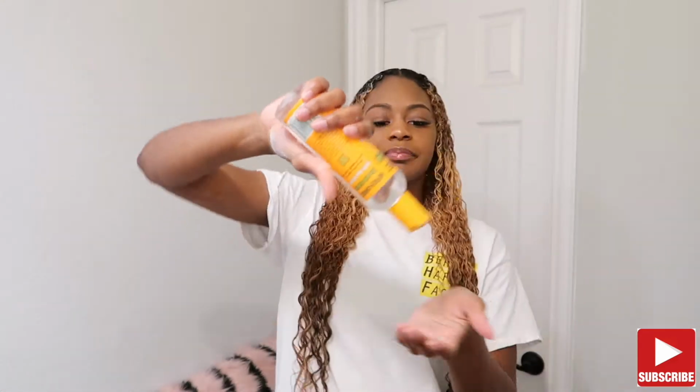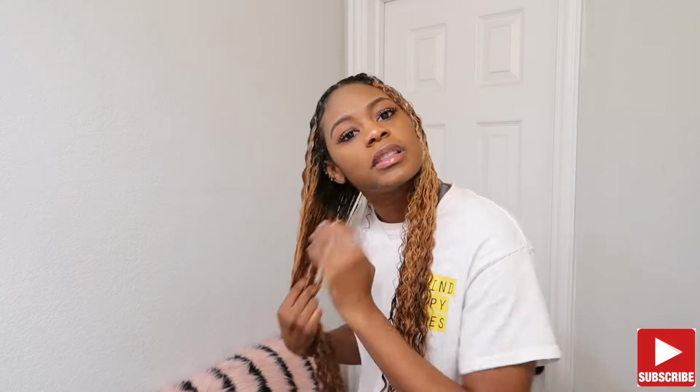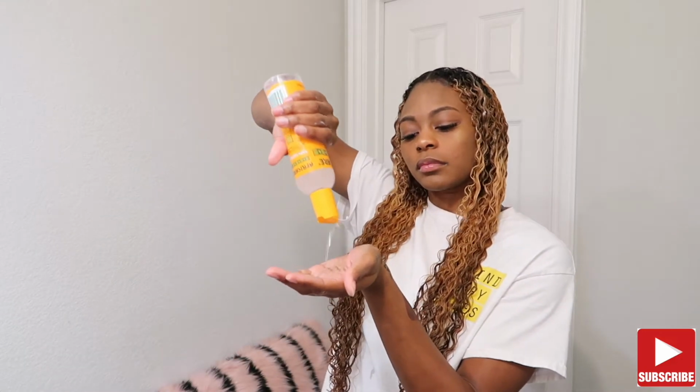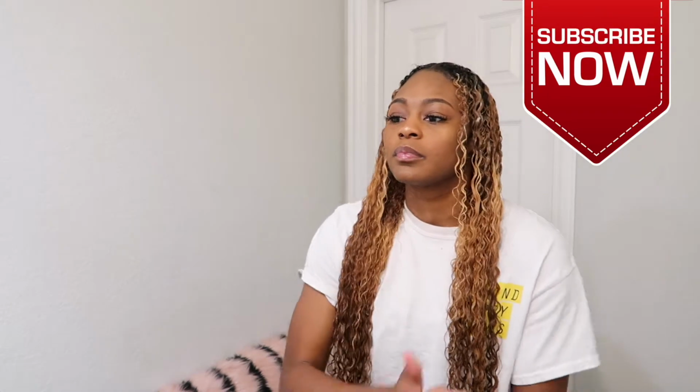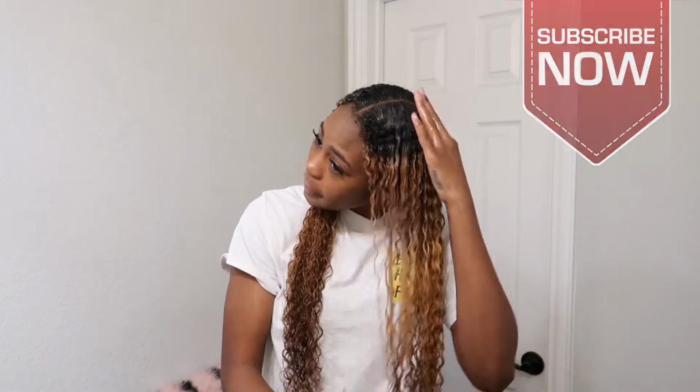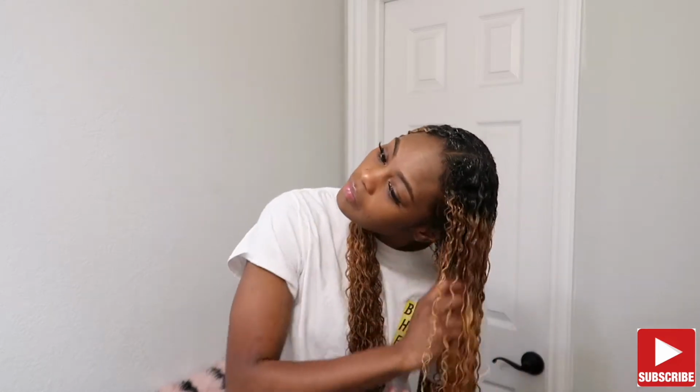And now I'm gonna go back in with my glycerin. Start at my ends, work my way up. Y'all, I love using this glycerin on my hair because it really locks the moisture in. So I'm just gonna take some more, give them a top section and this middle section, run that through. Then rub the rest together and start on the other side. Get the inside.